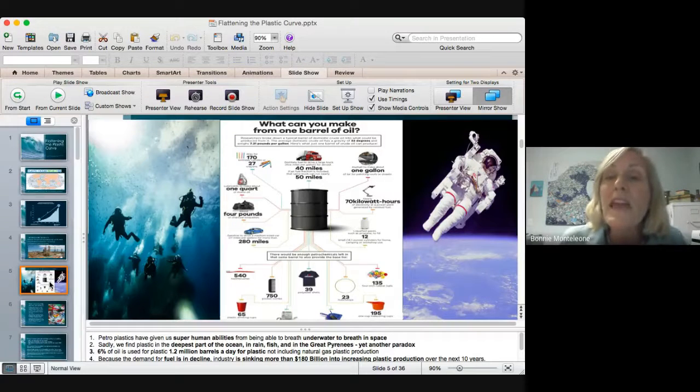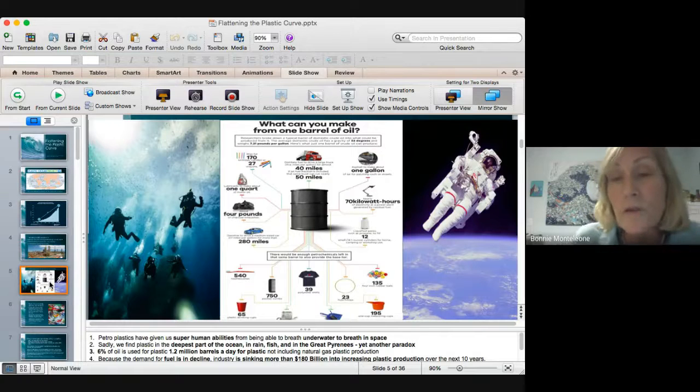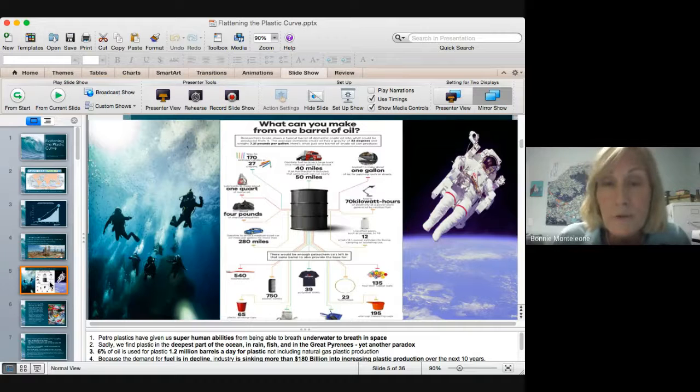We think of all the energy for our cars as well as our trucks, lanterns, even energy in certain parts of the country and even in the world where we're using fossil fuels to produce electricity. But about 6% of every barrel of oil is used to make plastic products. And you can see in the image on the bottom half that these are all the different types of things that we make out of plastics, from toothbrushes to t-shirts and everything in between.